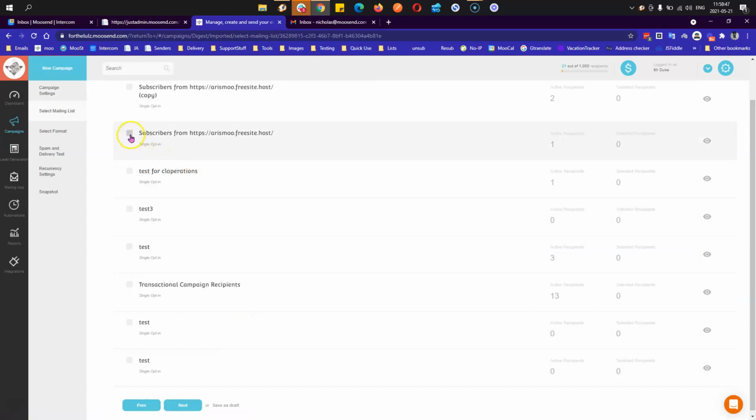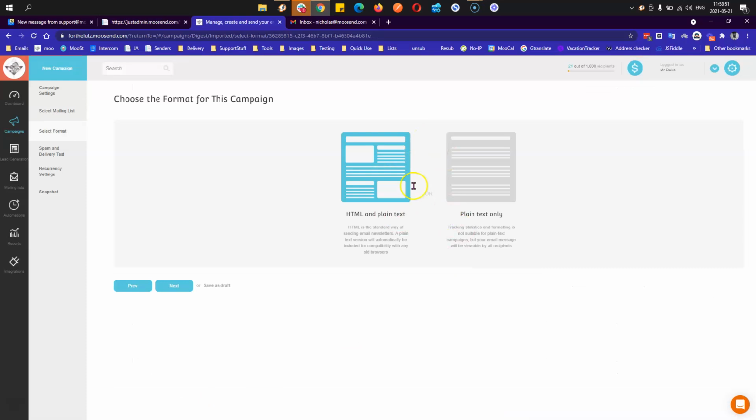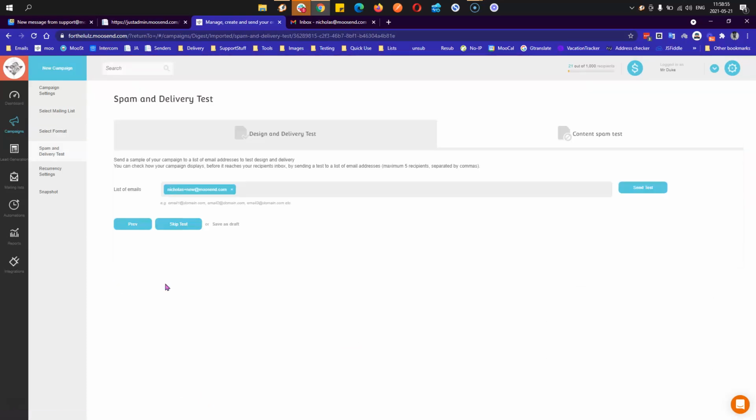You select your mailing list, let's say this one, and click on next. As you can see here, again, you can select the format. Again, HTML will provide you tracking as well. The difference is that on this one, you do not actually set any content for your campaign. That happens because you set a URL from which your campaign will get its content and send it to your people. So you don't actually create anything. We just see what you've added as a URL and reflect that on your campaign to be sent.